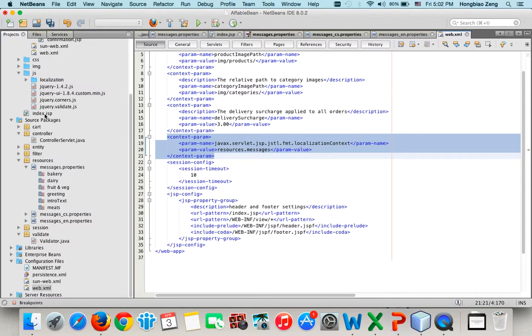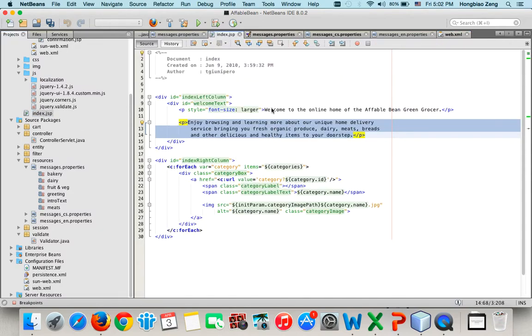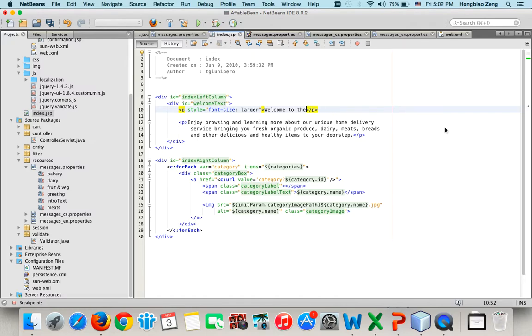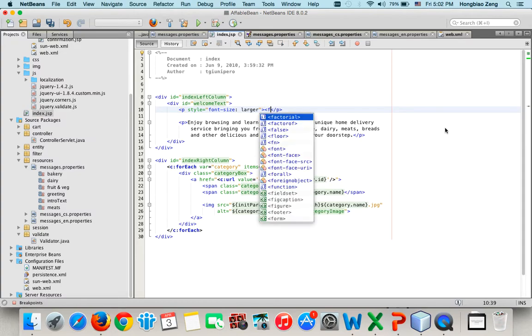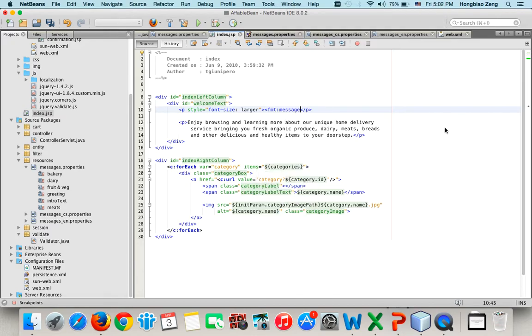Let us open index.jsp. Now we need to replace all those messages with resource bundle values. So we need to delete here. What I really want, I will use the FMT message tag, key equal greeting. Okay, close it.